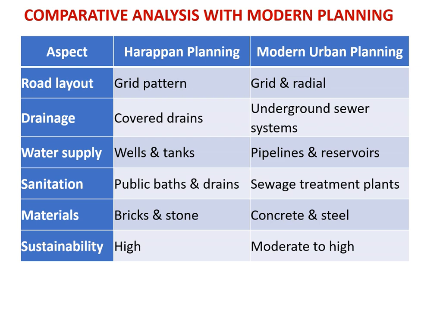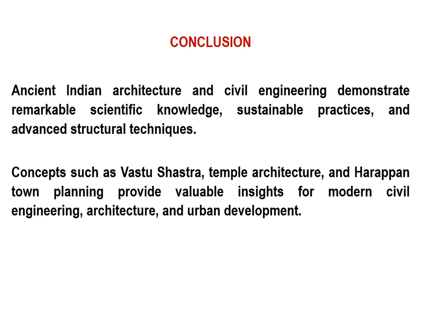So I would like to conclude this chapter by saying that ancient Indian architecture was excellent and their engineering planning was remarkable, with scientific knowledge, sustainable practices, and advanced structural techniques. Concepts such as Vastu Shastra, temple architecture, and Harappan town planning provide valuable insights for our modern civil engineering, architecture, and urban development. Thank you.